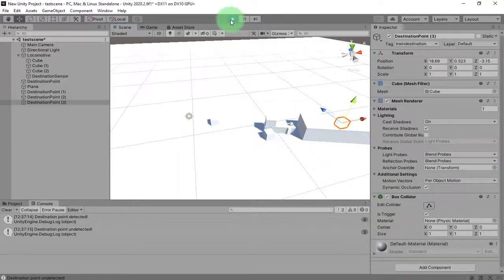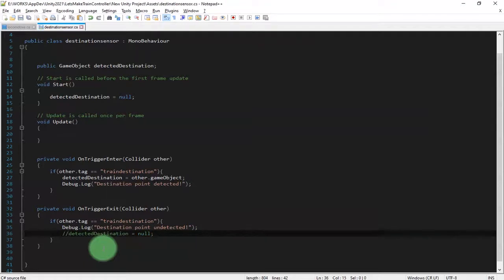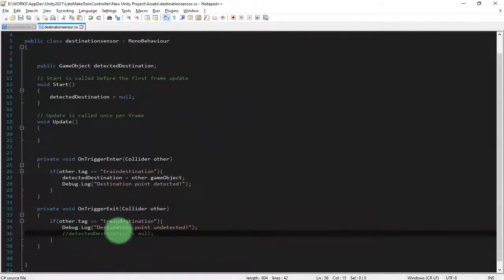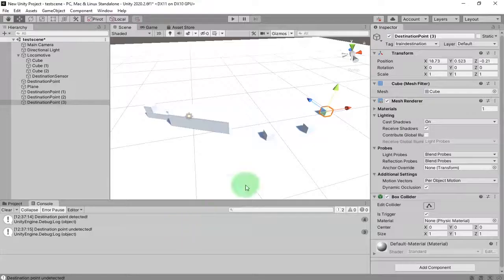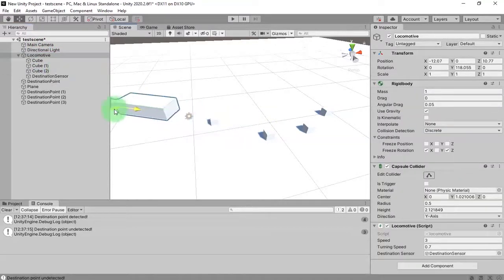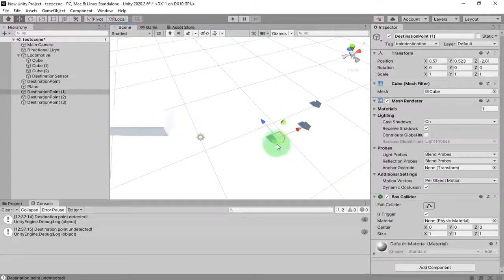So in this case, I think we don't need to set it to null here. If we don't set it to null here on the on trigger exit, I hope this locomotive can follow these destinations one by one.